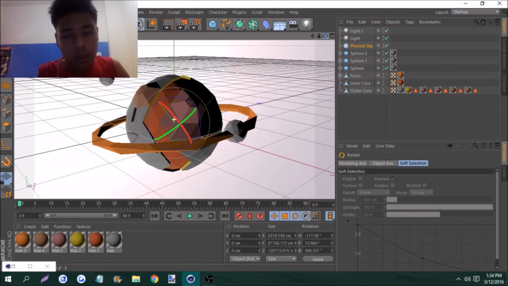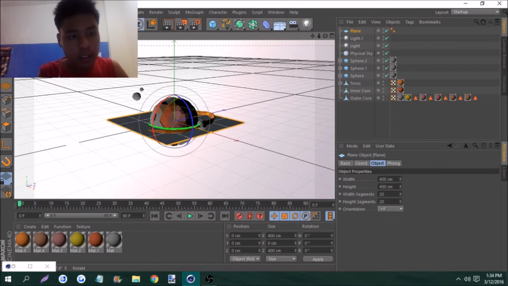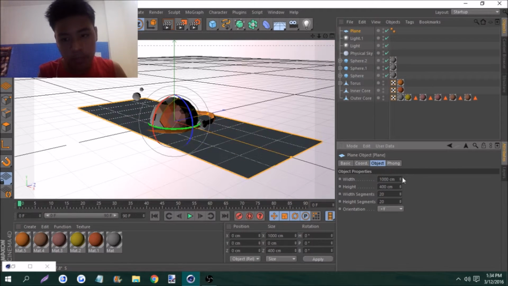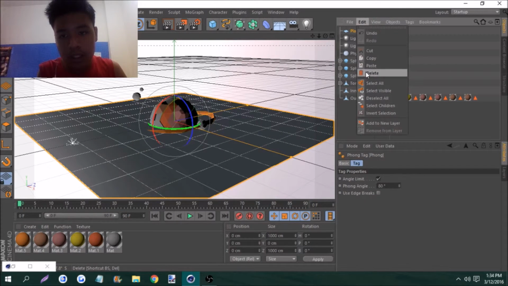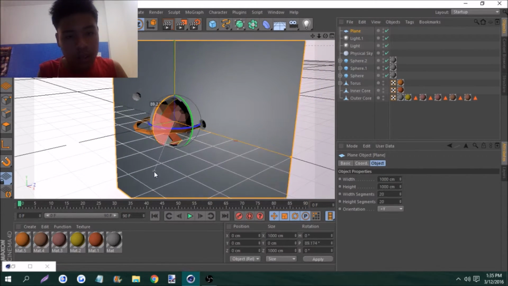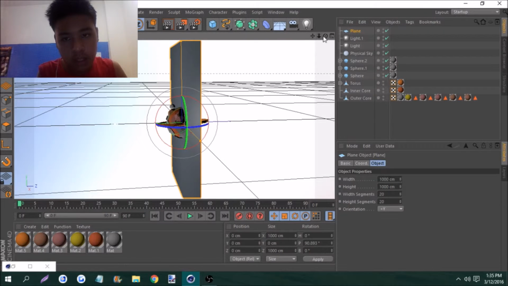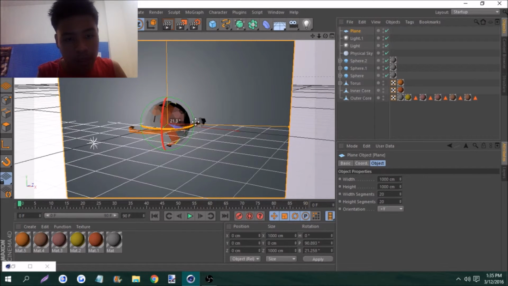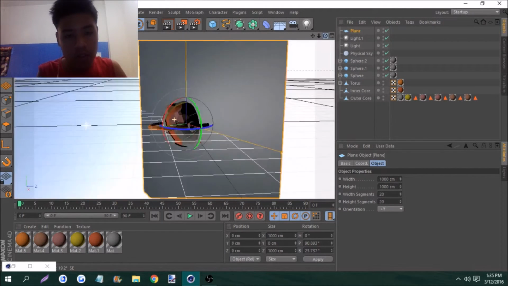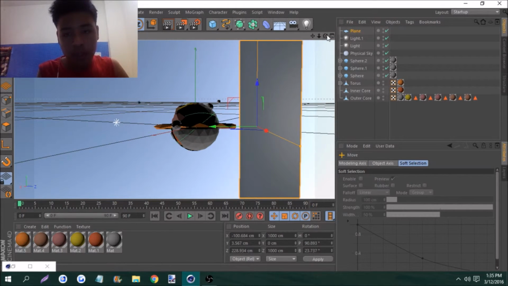So now we're going to do the final touch, which is creating the sky, the background sky. So change the width and height automatically both to 1000 because having it below 1000 wouldn't be big enough to fit the whole camera. Then make sure it's facing where your camera faces, like the planet's face. So my planet faces here, so we're going to rotate here, maybe at 22 or 23. All right, so drag it a bit backward for it to have a space for the camera.